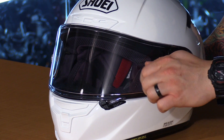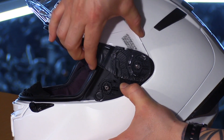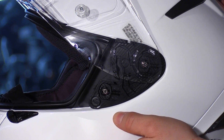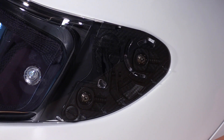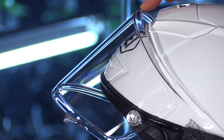The face shield is really nice as well. It's very flat and they give you dials that pull tear-offs close and tight to the helmet for really nice optical clarity. The base plates are from the RF 1200, so if you already have face shields from that helmet they'll work with the X14. Those base plates are spring-loaded, which sucks the shield against the gaskets for a really tight seal — keeping the helmet quiet and preventing water from getting inside. They've also revamped the shield lock: you have a tab plus a double lock so it's super secure.